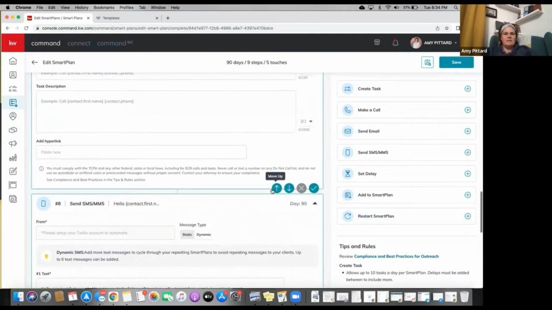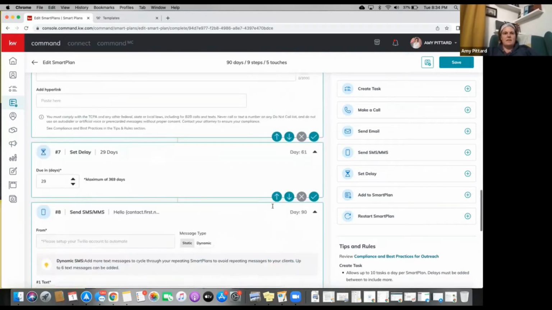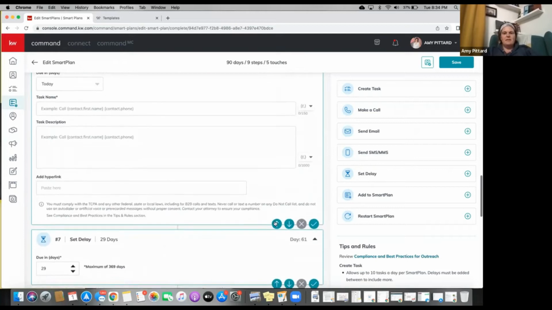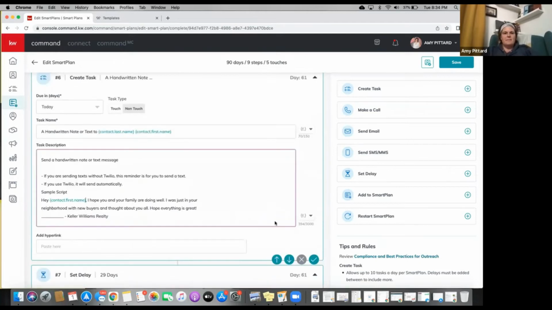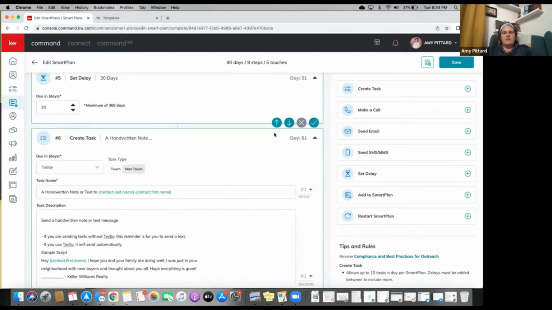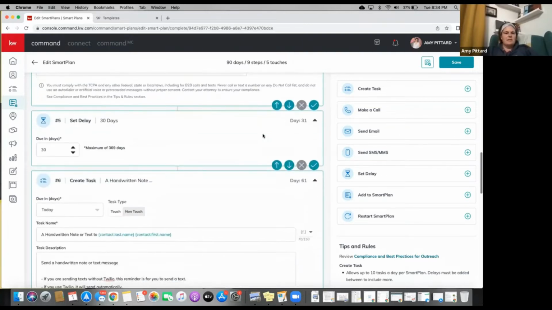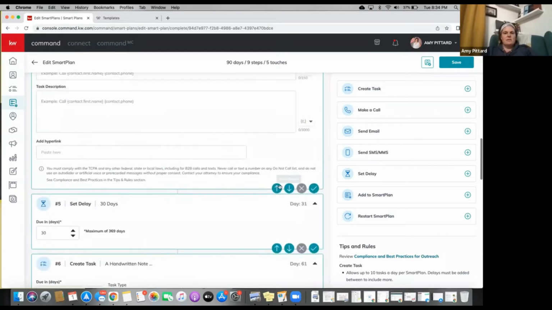Make a call, send, okay. We're just gonna keep kicking up that make a call. So these little arrows will move it up and down in the order. The X deletes it and the little check mark saves it. Handwritten notes.